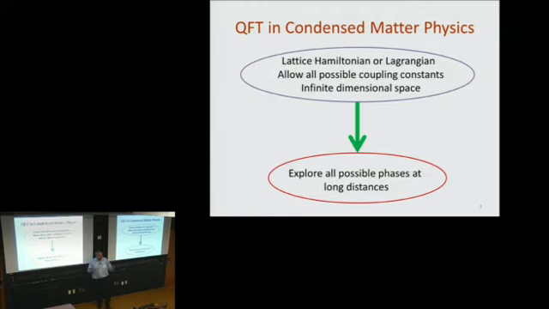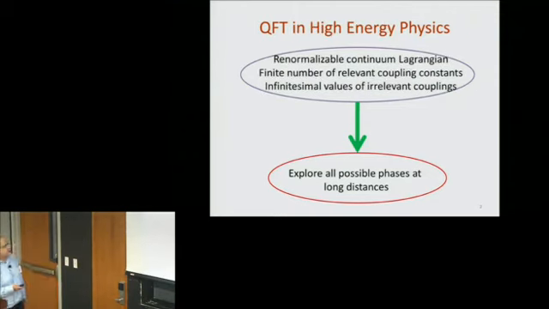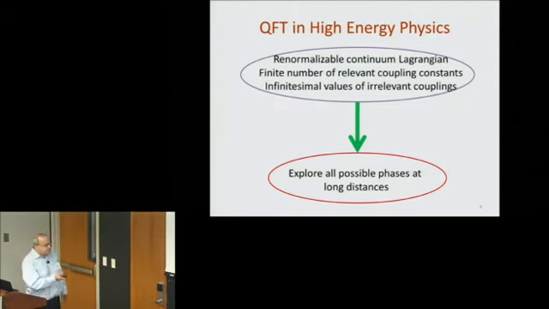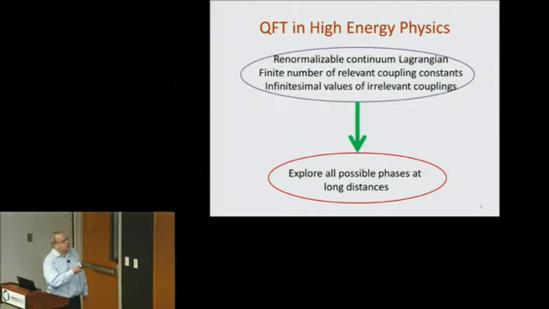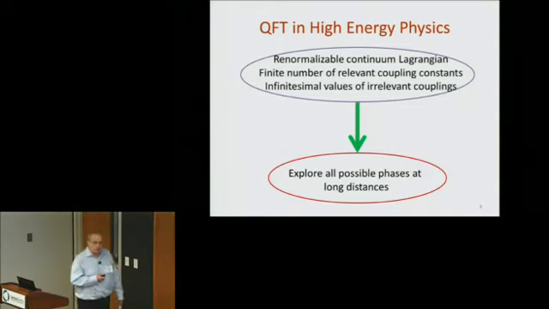So we're on the lattice. That's the first thing I emphasize here. We have a lattice, and we allow all possible things on the lattice. This is a huge space. And we ask, what can we find? So this is the question, this is the answer. And the question is very, very broad. High-energy physicists, on the other hand, have the same goal here, but the starting point is much more limited. We are only interested in continuum field theories.